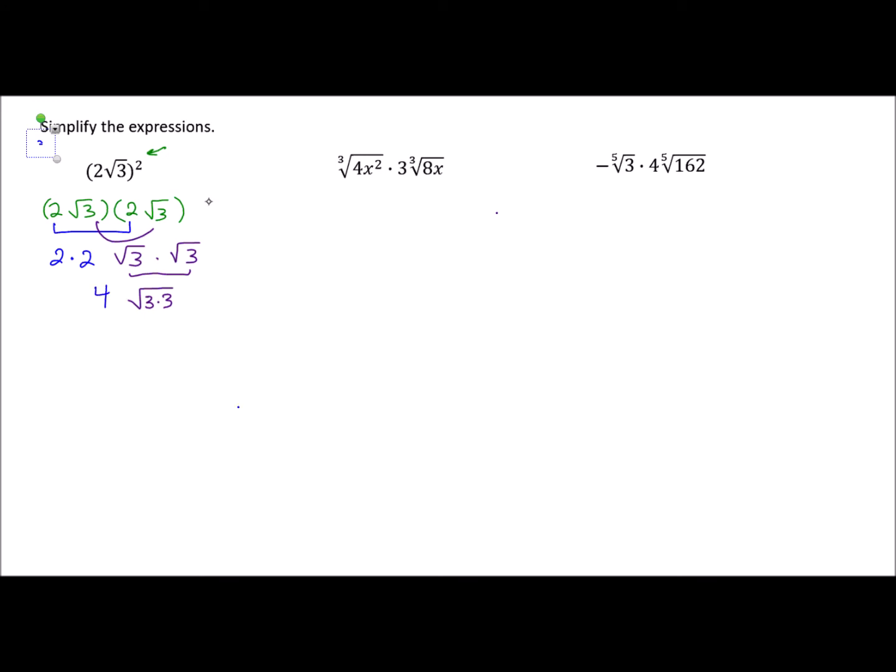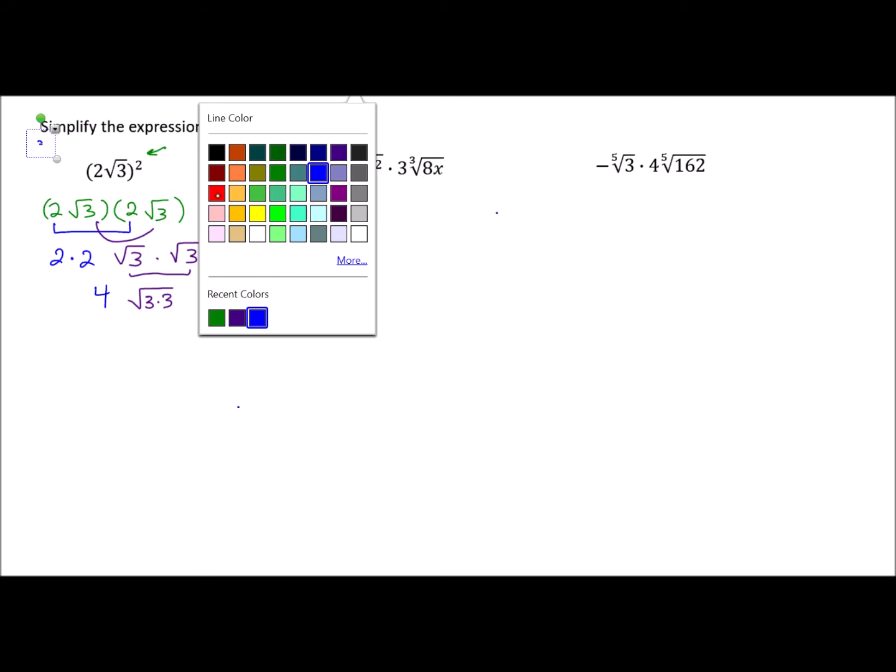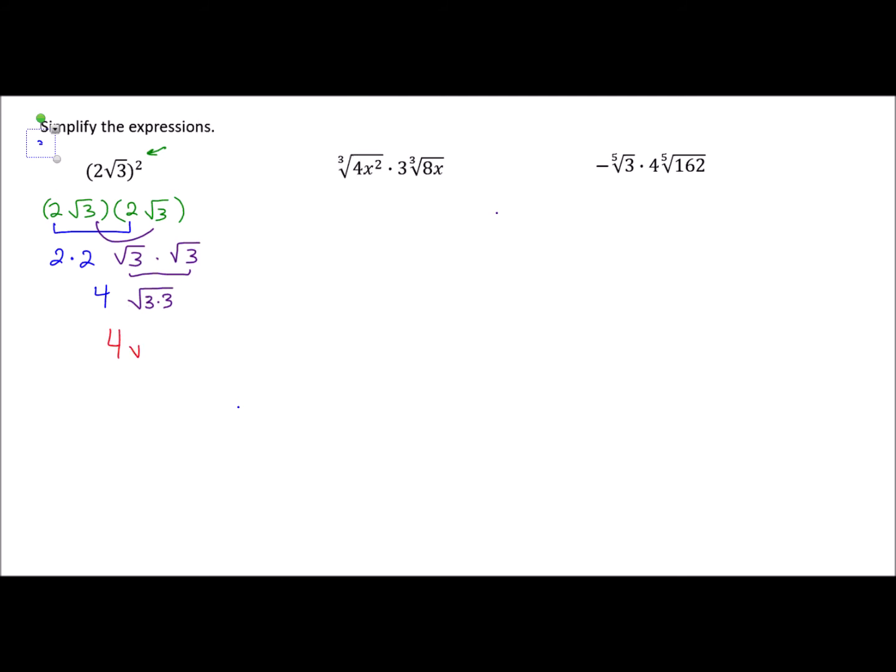And then I've got 4 square root of 9. Or if you happen to look back up here, look, my group size is 2, and I have 2 3s in there, which means I can actually pull one of the 3s out. So 1 makes it out, 1 dies, and there's nobody left in the prison. It's gone. Bring down your 4 times, and your final answer there is 12.